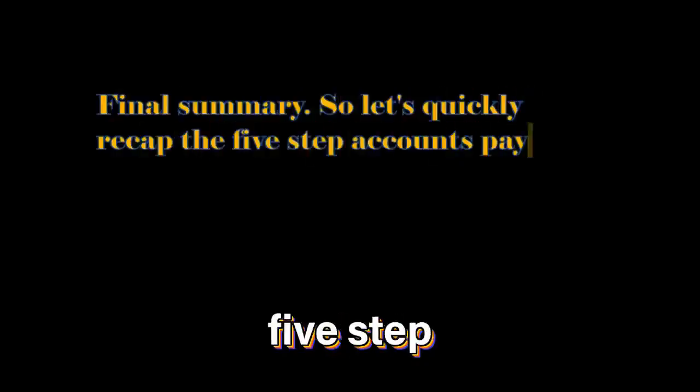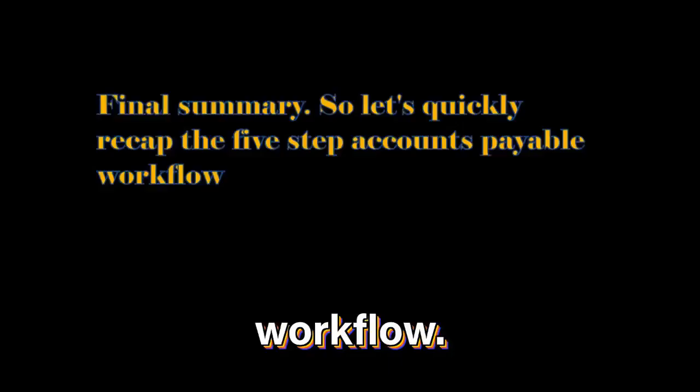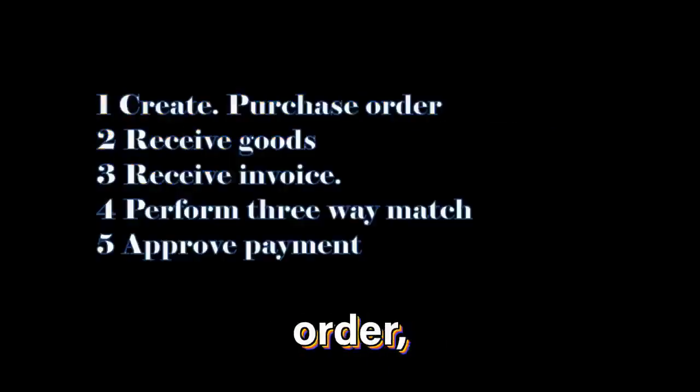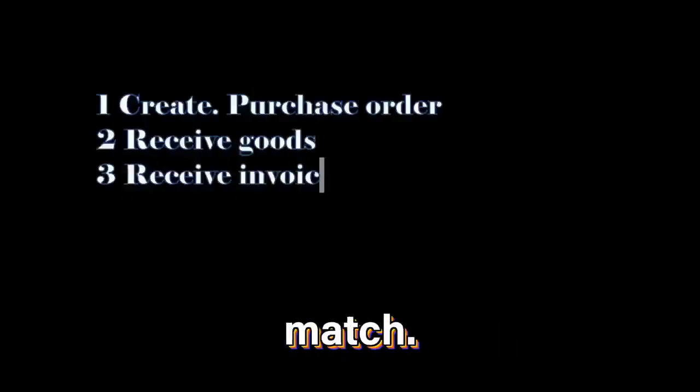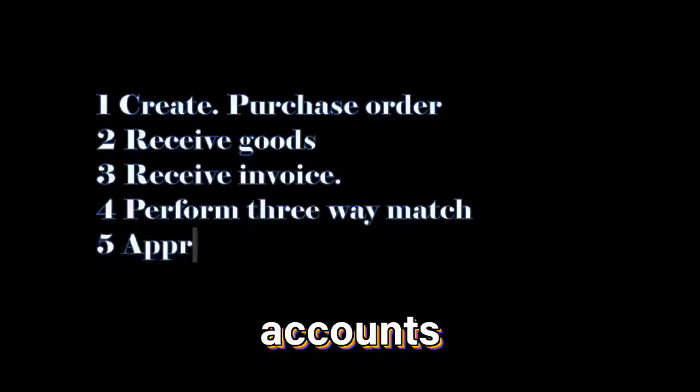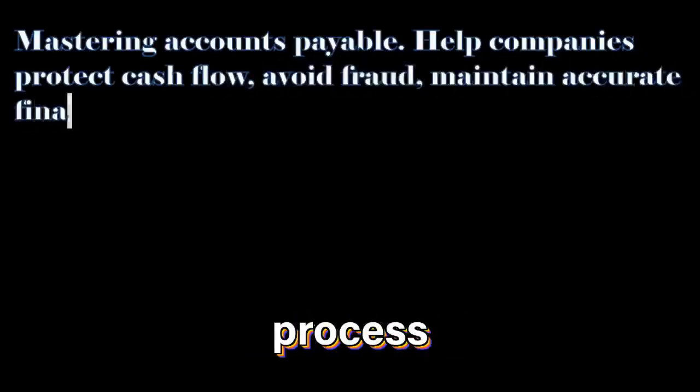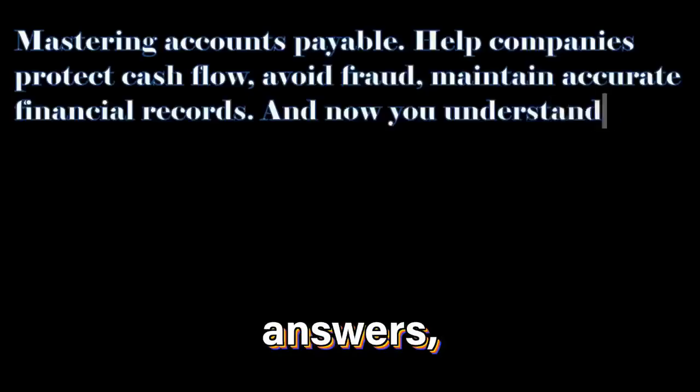Final summary. So let's quickly recap the 5-step accounts payable workflow. Create purchase order, receive goods, receive invoice, perform 3-way match, approve payment. Doing accounts payable well helps companies protect cash flow, avoid fraud, and maintain accurate financial records. And now, you understand the full process clearly, instead of just memorizing interview answers.